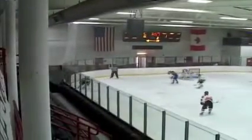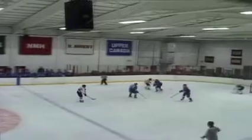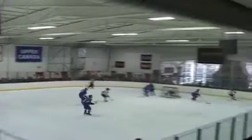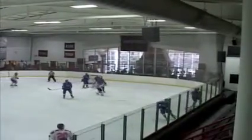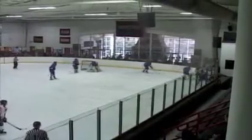Shot sticked away by Cosby, passed on across ice, no Blue Hen in sight. Lowe was cutting in from behind. And now here's Larbus. Larbus entering in with some speed, falls to the ice in the process, drops it back to the point, now a cross-ice pass. The slap shot goes wide for Tossi.